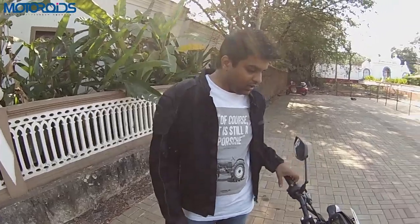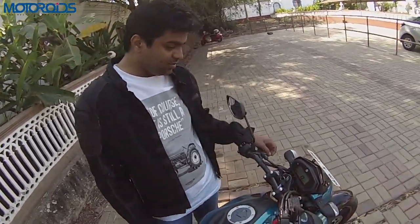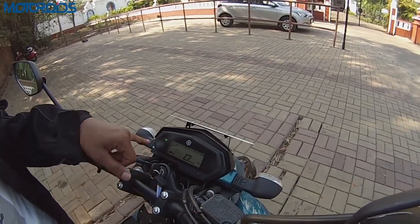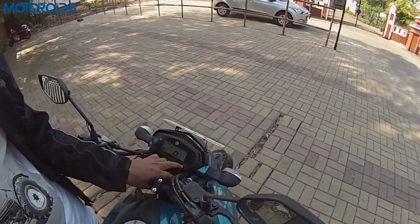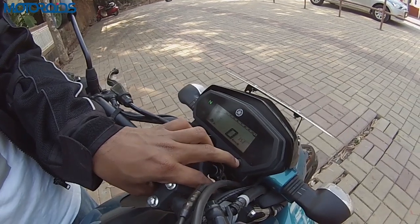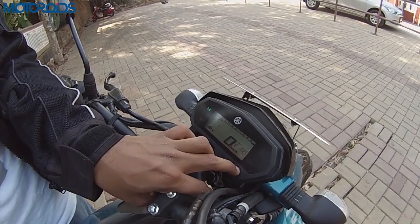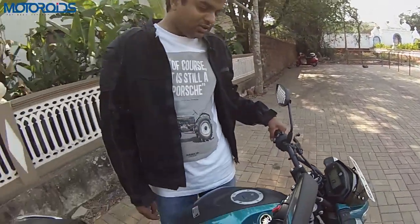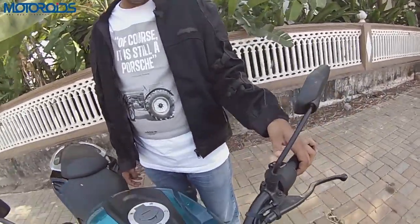off. What you get on the FZ25 is a digital display that shows you speed, engine speed, fuel gauge, and there are various options to see real-time fuel economy, average fuel economy, a clock, odometer and couple trip meters. Not very fancy but functional. And switchgear again is typical Japanese Yamaha quality.